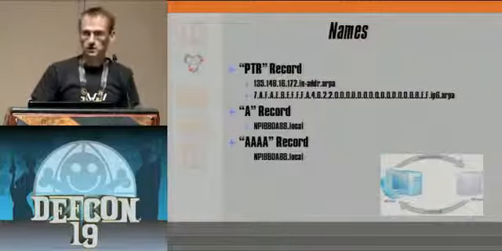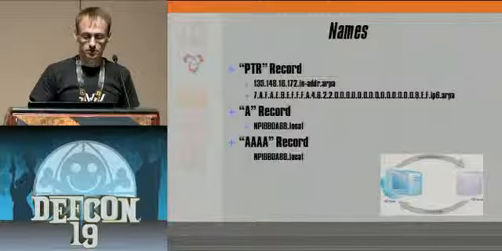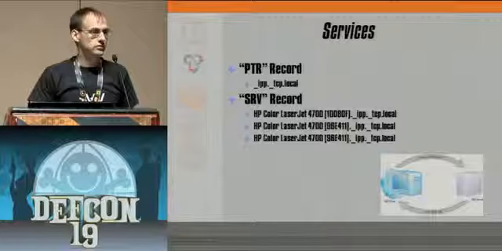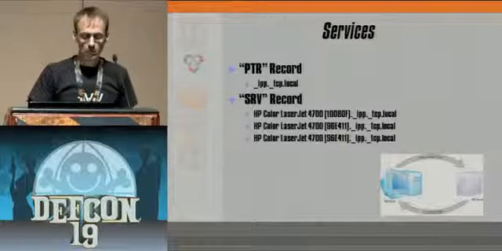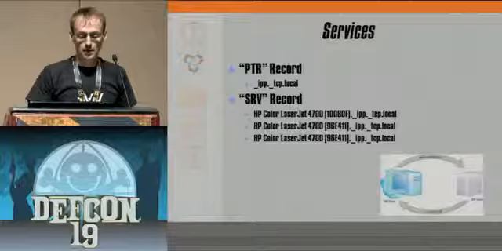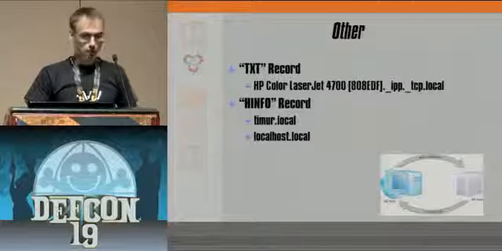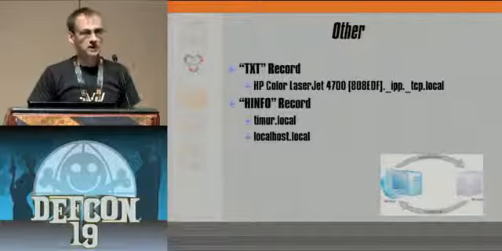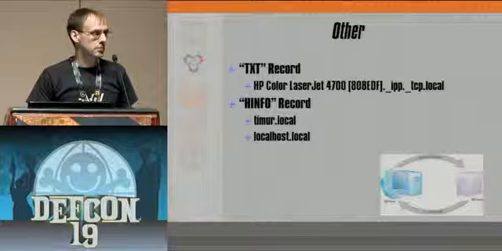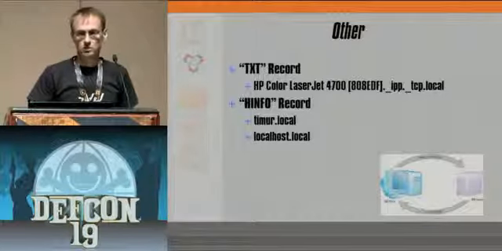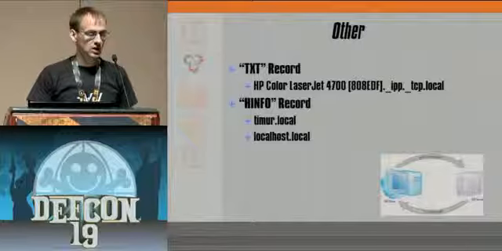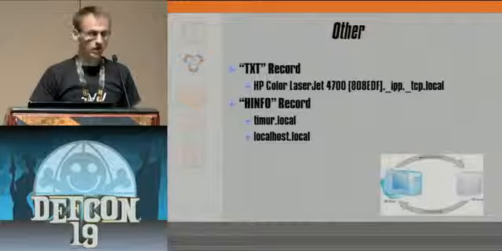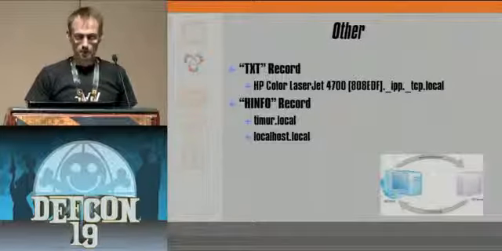Okay? Now these are just a little example, I'm not going to talk about this really, but just looking at the records that are utilized or contained on these hosts. These are names for the hosts, and also service records to be utilized in the DNS service discovery. Also, in addition, there is a text record. Unlike traditional DNS, a service record in multicast DNS is paired with a text record to give some information about how that service is configured for any host that wishes to utilize that service. They can look at that record and know exactly what they'll be dealing with. And then there is the H-info record, also utilized in multicast DNS.